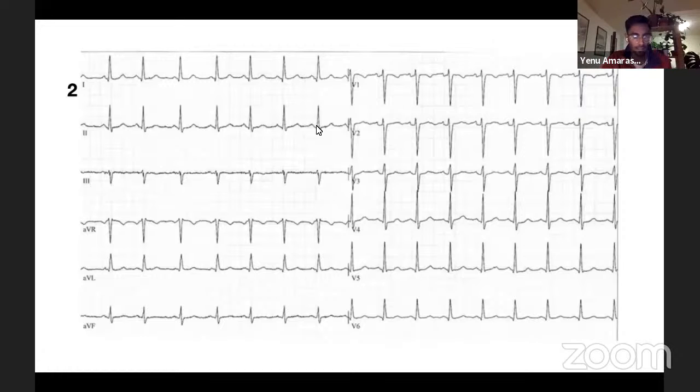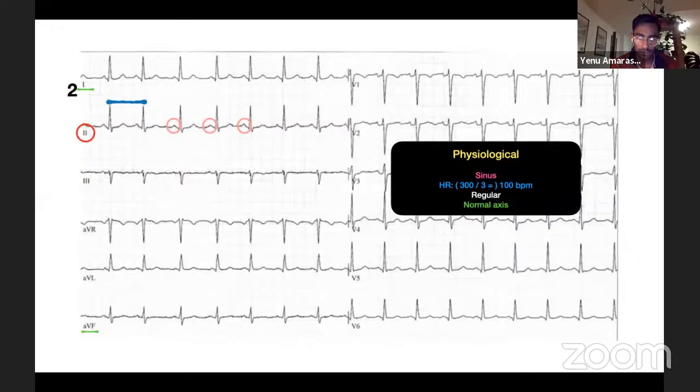Okay, so in terms of what this ECG is, it's also a physiological ECG. And why is that? I told you that it's running at 25 millimeters per second, which is the first tick box that you should do. Then you should assess lead 2. As I said, it's a rhythm strip. And then you go on to check the occurrence of a P wave. So P wave, yes, yes, and yes. It's all I've highlighted or circled in pink. And so you can say it's sinus.